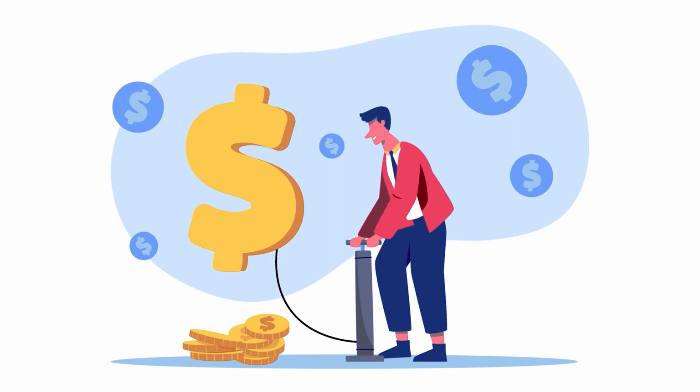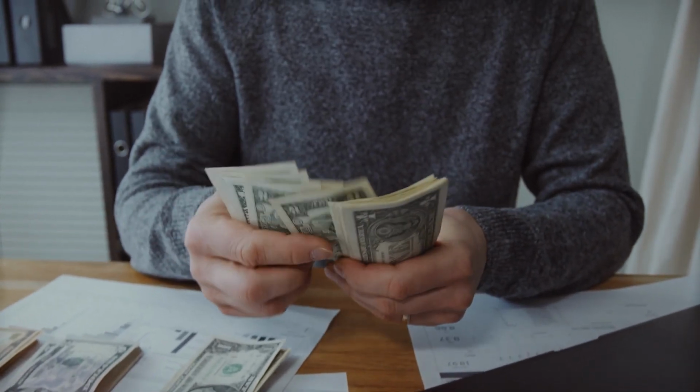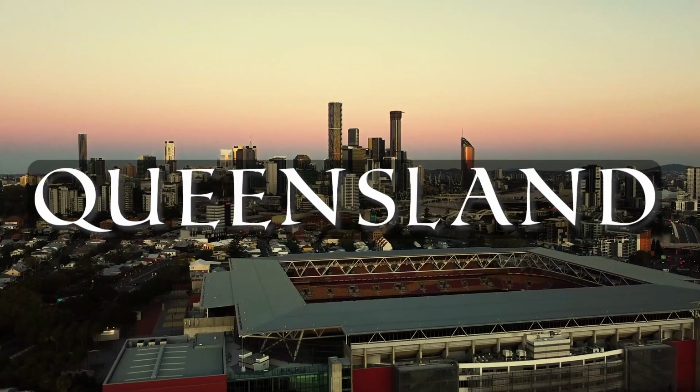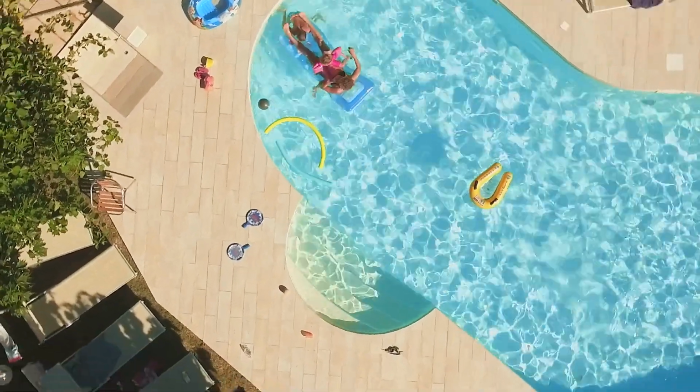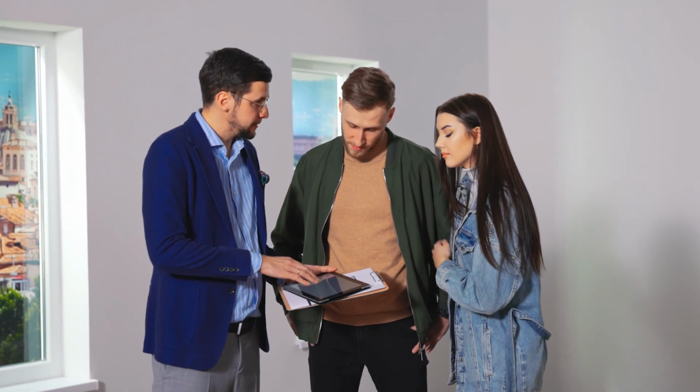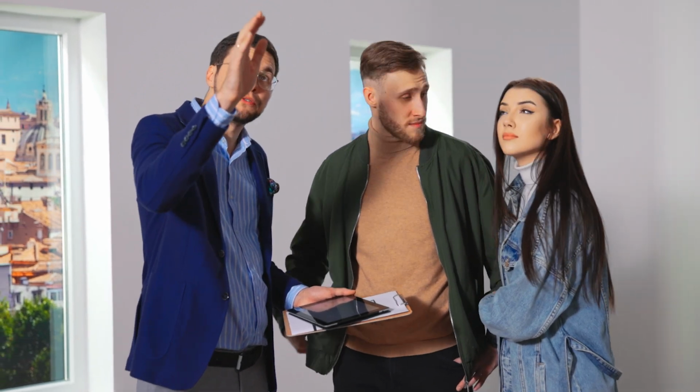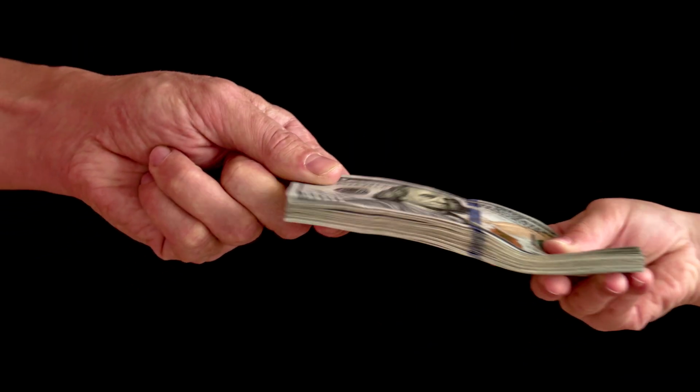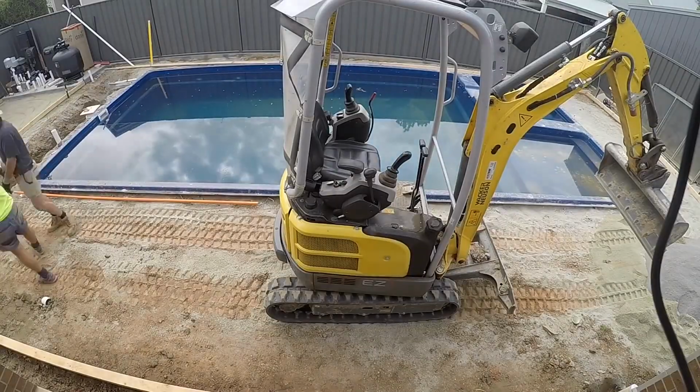So let's actually start to define what is usable equity. Well, usable equity is a certain amount of money that you can access in your property to be able to spend it on other things that you perhaps want to do. So you might want to, say, put in a pool like a recent client of ours. They decided that they really wanted a pool. They lived in Queensland. It's very hot in Queensland. They probably need a pool. And so that's what we did. We looked at how we can use the usable equity in their property that they hadn't tapped into yet to get them the money to build a pool. If you've ever thought about building a pool before, I'm telling you, they're expensive. If you can use that usable equity that you've got in your home, fantastic.